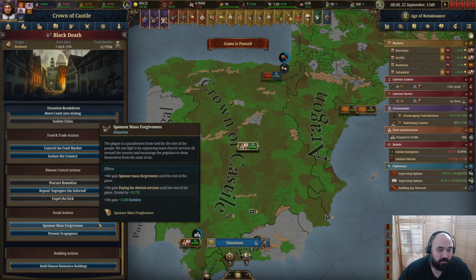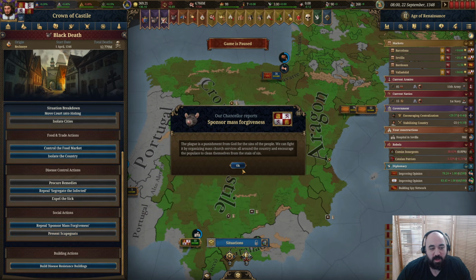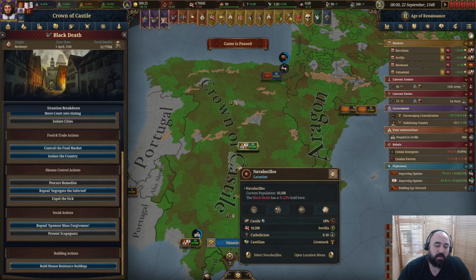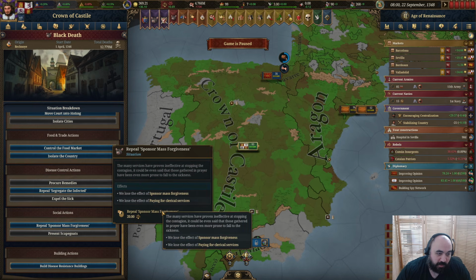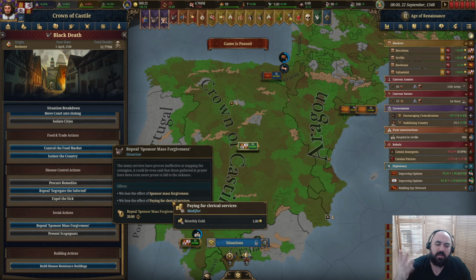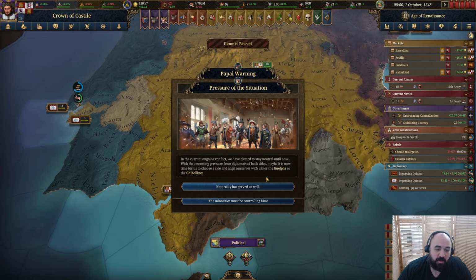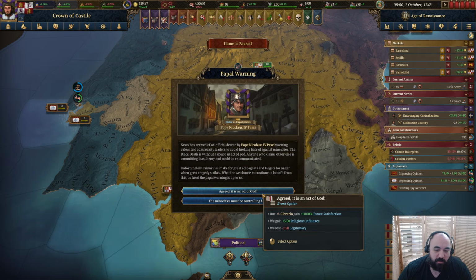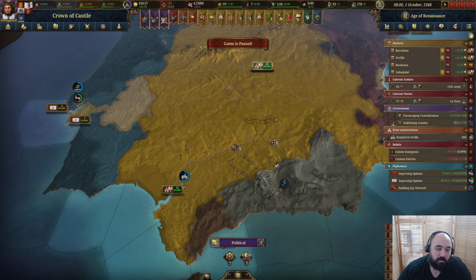But I think we might go for sponsor mass forgiveness. It's going to cost us a little bit more, but it's going to give us some stab, and stab's a little bit of a struggle for us right now, so we're going to go with that. It will give us a ticking cost, but in theory, if you're playing really tight, the issue for sponsor mass forgiveness is we get paying for clerical services, and this scales with your income and your size. I'm pretty sure right before the Black Death ends, you're supposed to click this button, and then it's just 12 free stab, and you don't really have to pay upkeep, so that is worth noting. But with how we're playing, we're not necessarily playing perfect in a lot of spots, so we're just going to go for the more convenient one, and also the way things probably should be in terms of game mechanics.